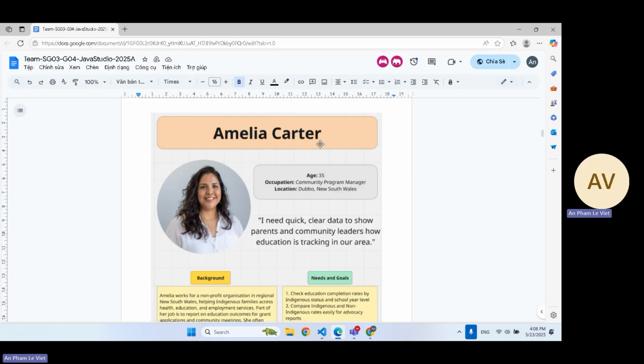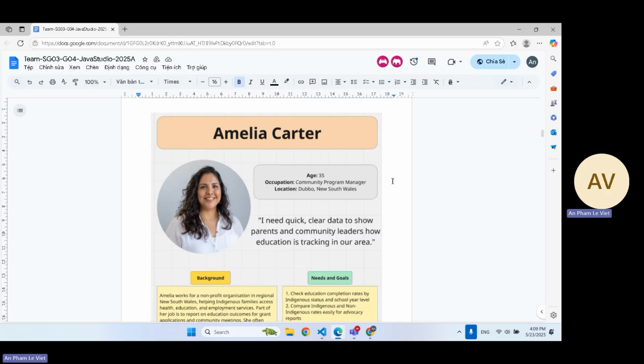So all Closing the Gap application aims to give her the information in a very friendly and easier to understand way. So she opened the school and non-school completion rate page, selected New South Wales, ticked year 9 equivalent, and clicked view results. And instantly she saw a clear table showing Indigenous and non-Indigenous completion stats. No calculation and download needed. She just needs to take a screenshot of the data and put it in her slide. This saved her time and helped her explain local education trends to her Dubbo community.